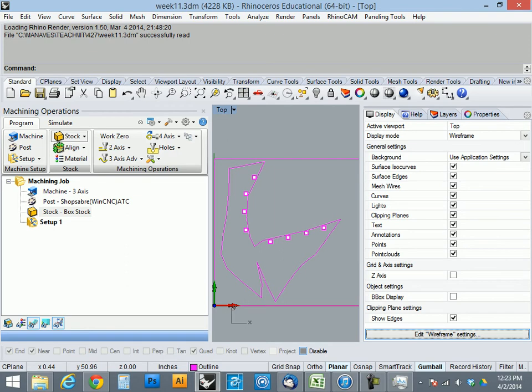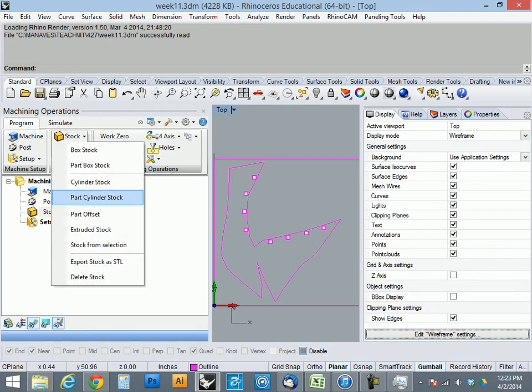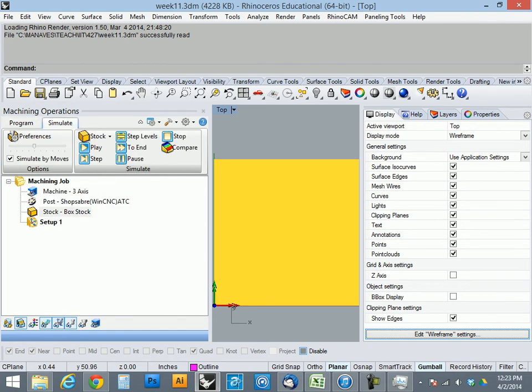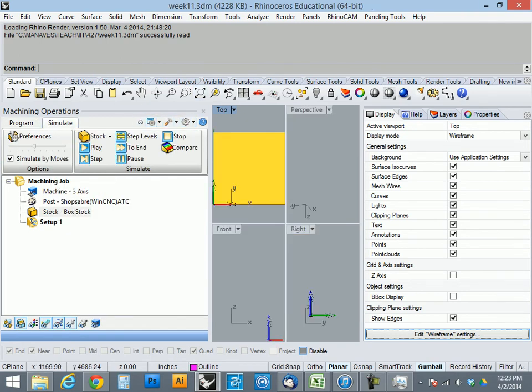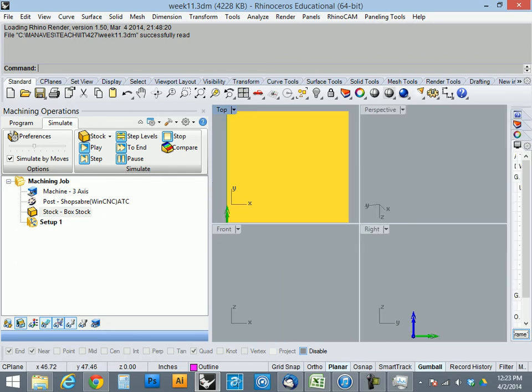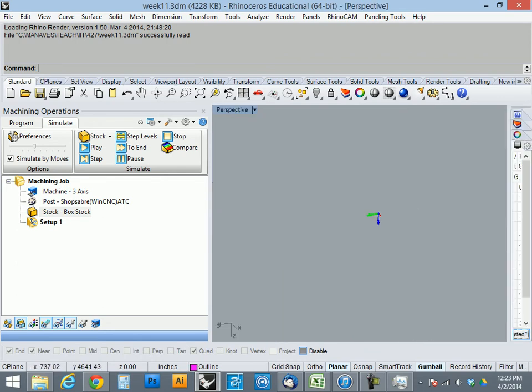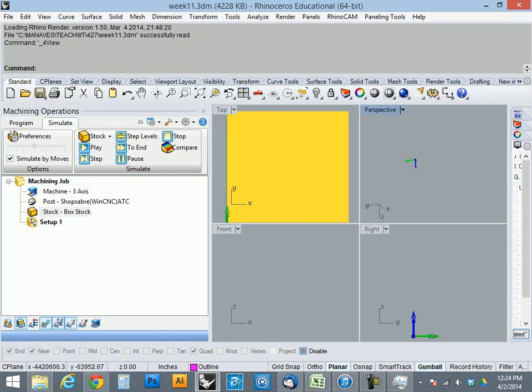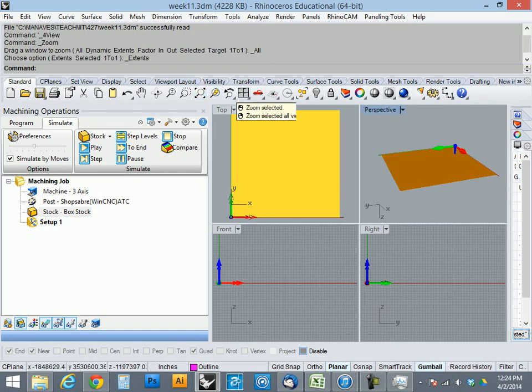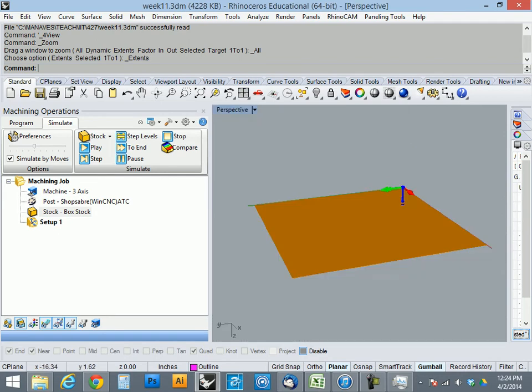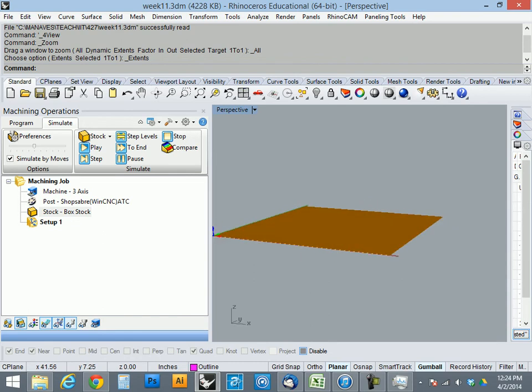And I think there's a way to always have the material on. If we go to simulate, that's our material, okay?